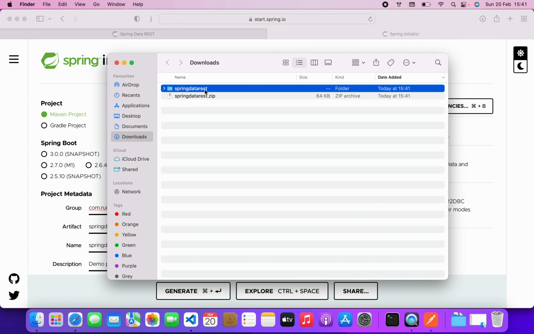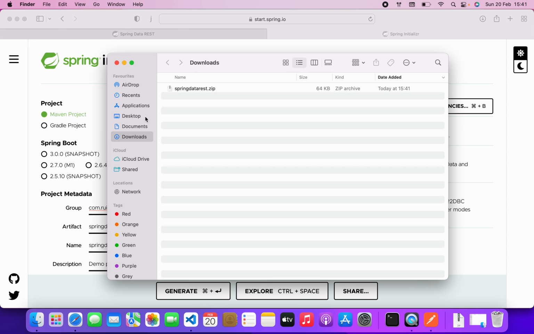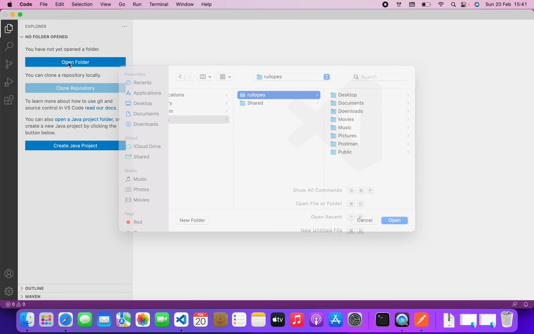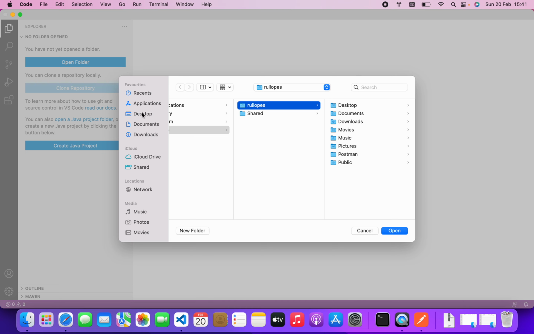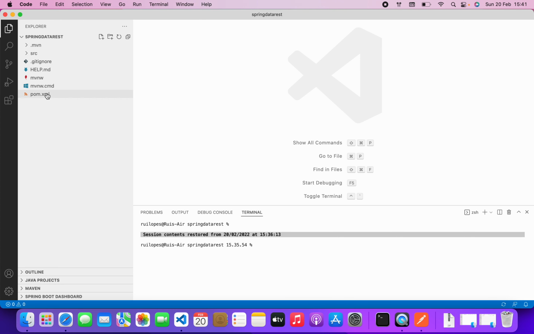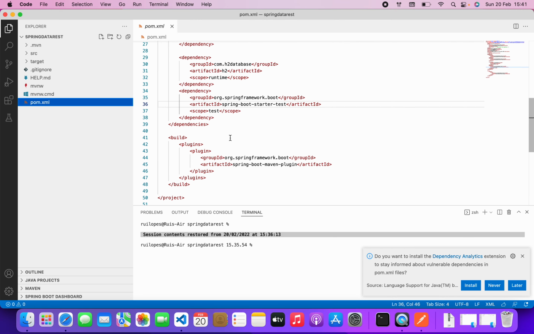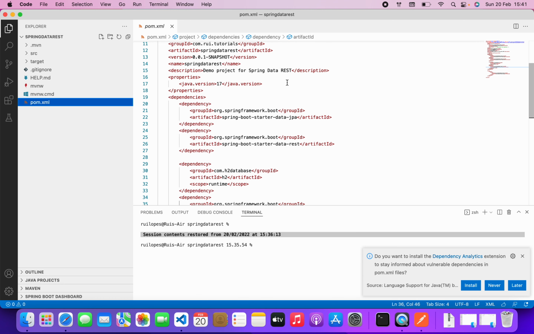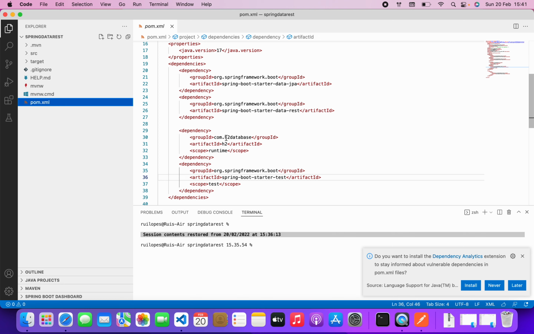I should have it available. It's extracted. Let's move it to the desktop application to make it easier to work with, and I can close. Now in Visual Studio I should be able to open it quickly. It is. Let's take a look at what we have. We have the POM file with Spring Boot starter data REST, Spring Boot starter data JPA, H2 database as well.